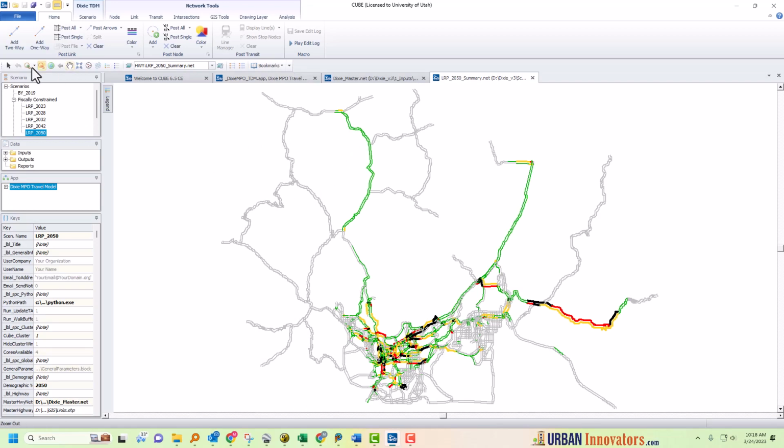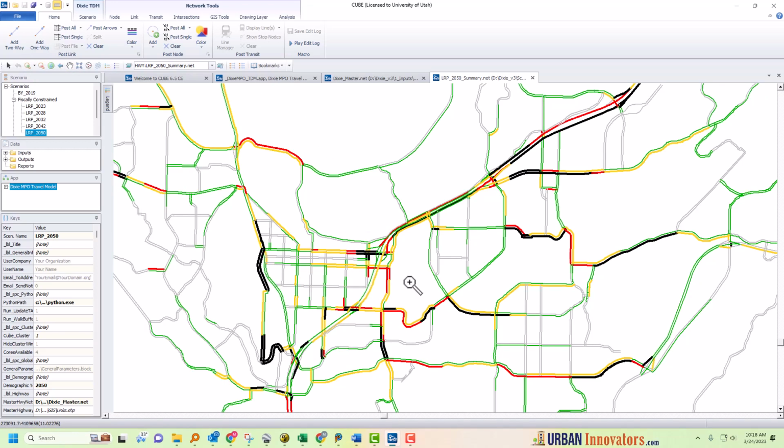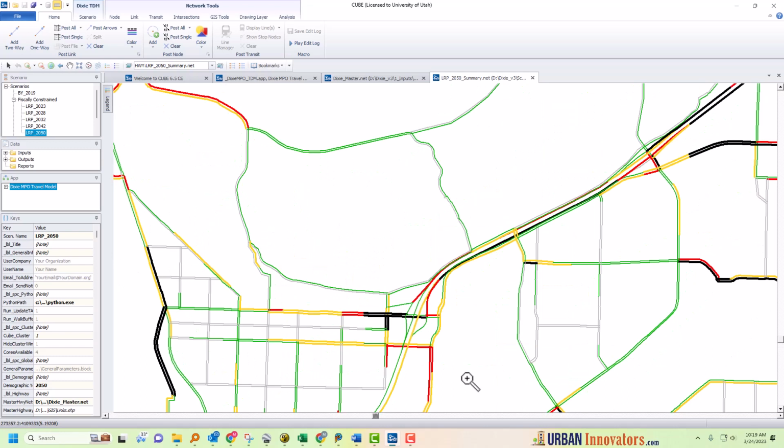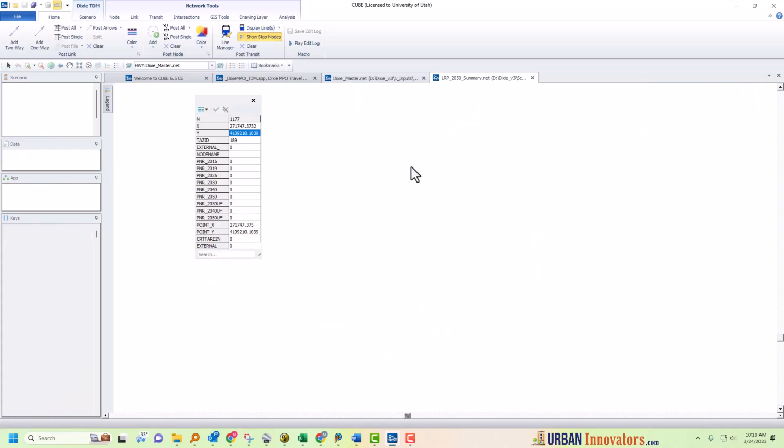So I'm going to hit the zoom button, go down here, and some of the most significant congestion in the St. George area is right here in this I-15 corridor, Bluff Street. There's a pretty good road over here, but it's very poorly utilized because people just can't really reach it very well. And so I have an idea for how to improve this situation so that St. George Boulevard is not so bombarded, and so that's why I'm here studying this site.